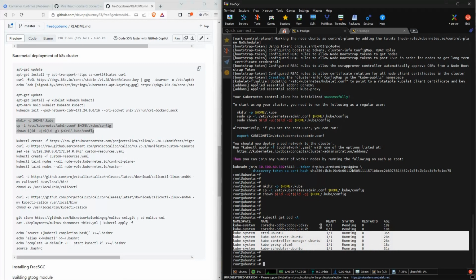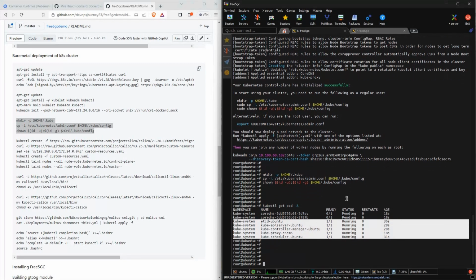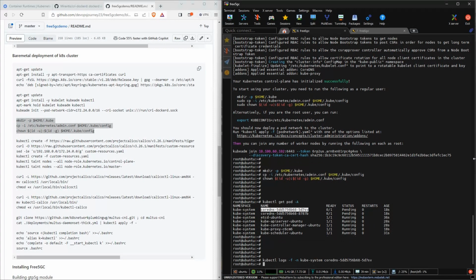Now the CoreDNS, if you look into the log, is waiting for the container network interface, CNI, to be available. So let's look into that.